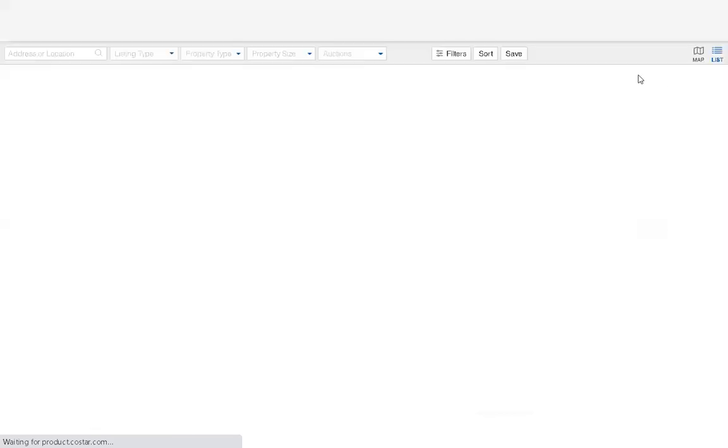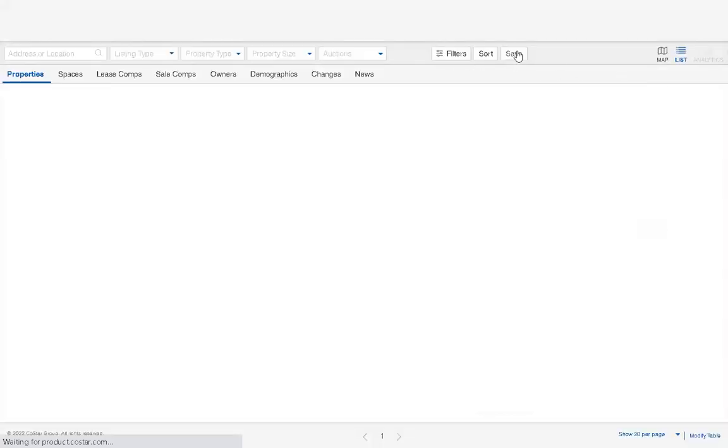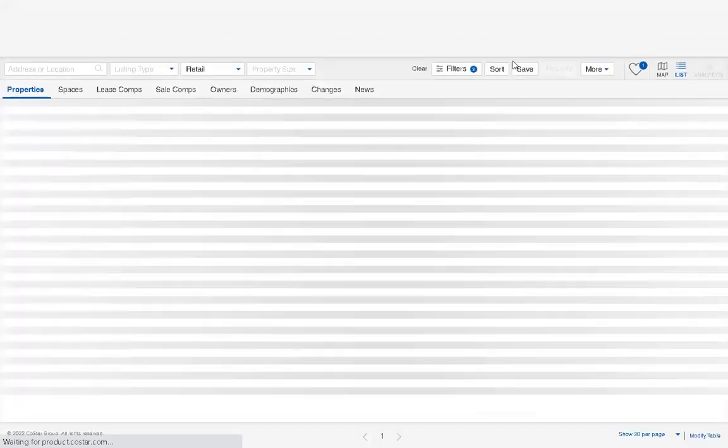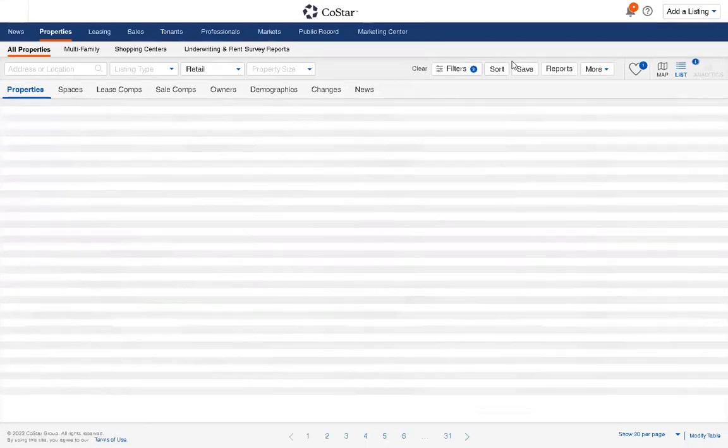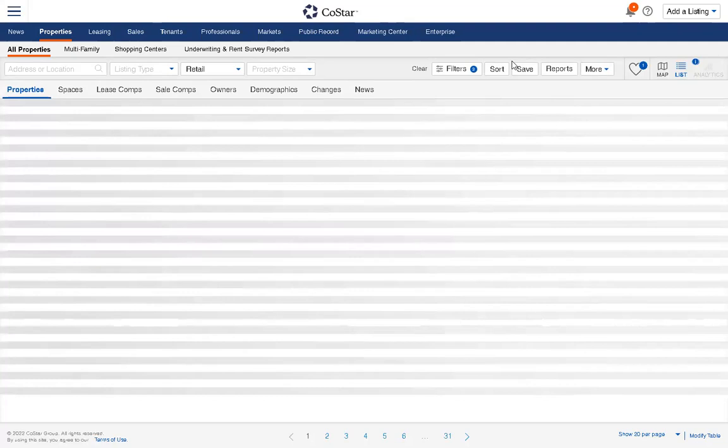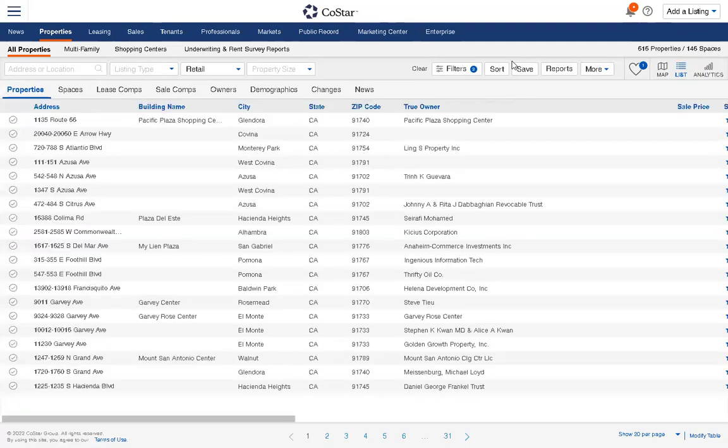So I'm going to go back to my list view now. Next thing I want to do with this is, again, save the search. If this is the list of properties that we've identified that we want to work on, this is our farm, for lack of a better term. Let's save the search. We don't need to run through that set of steps that I went through to remove the for sale properties out. So we can just come back and reference that list every single time.